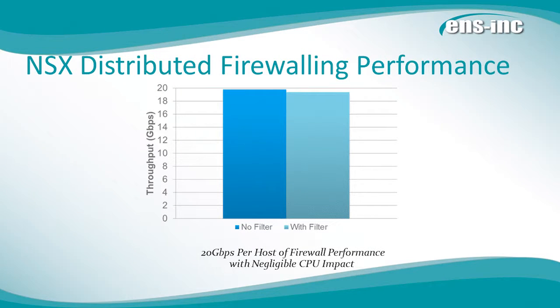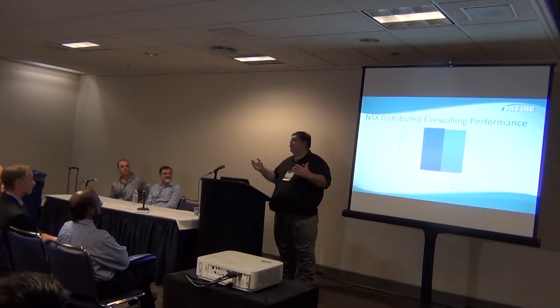So I think we put in a slide here from VMware's testing, which should say VMware having someone else test it and report back. Distributed firewall, they say they get 20 gigs per host firewall performance. The dark blue is with no filtering. The light blue is with filtering. From VMware's perspective, this isn't putting a heavy burden on the VM kernel either. This isn't chewing up all the CPU. This isn't taking up everything else.